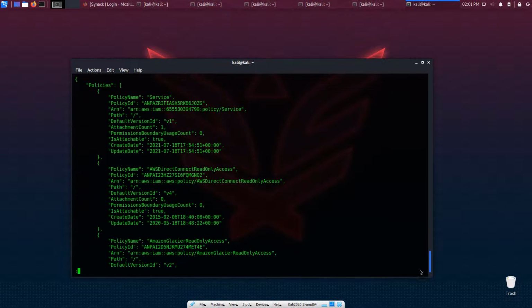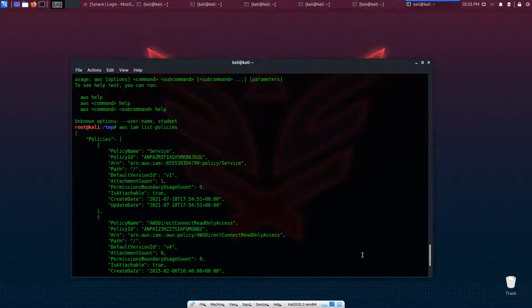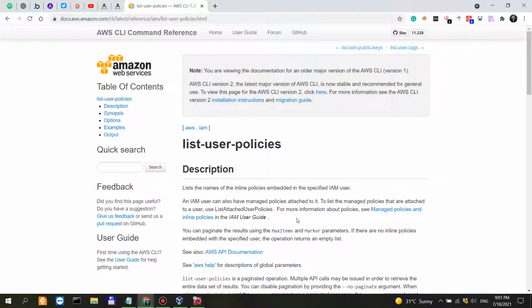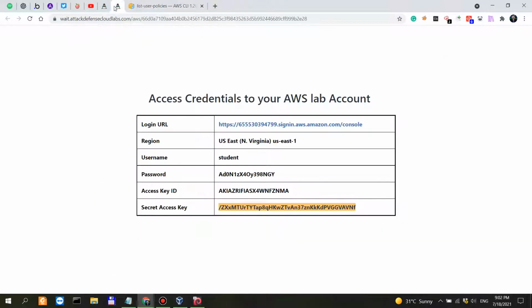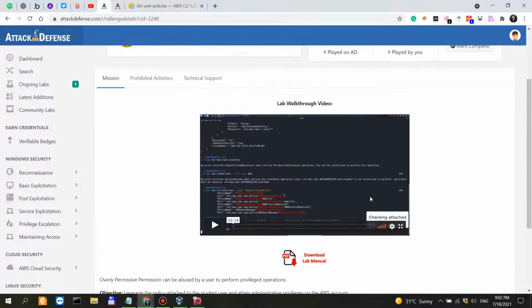And then I listed the policies. And now the third part is probably how to actually use one of those policies abusively: leverage the policy attached to the student user and attain administrative privileges on the AWS account.